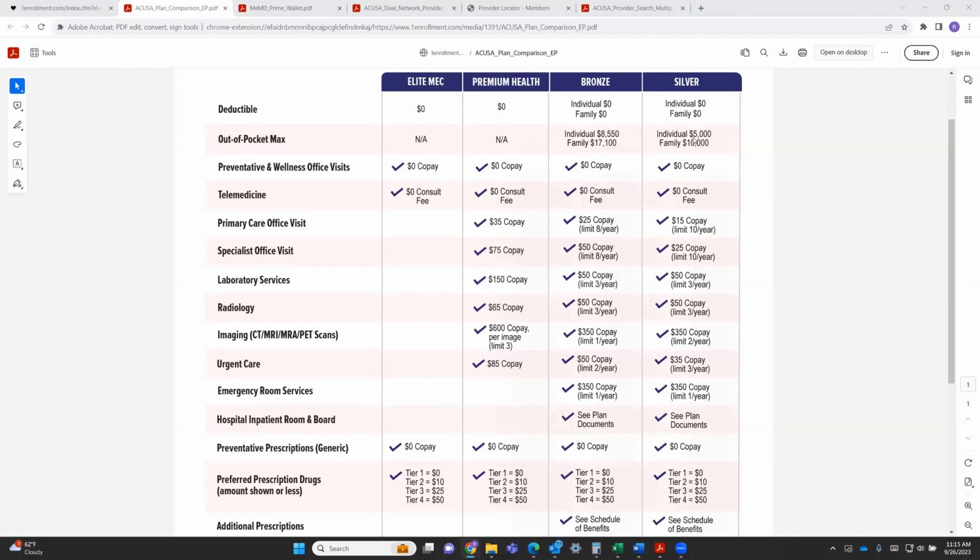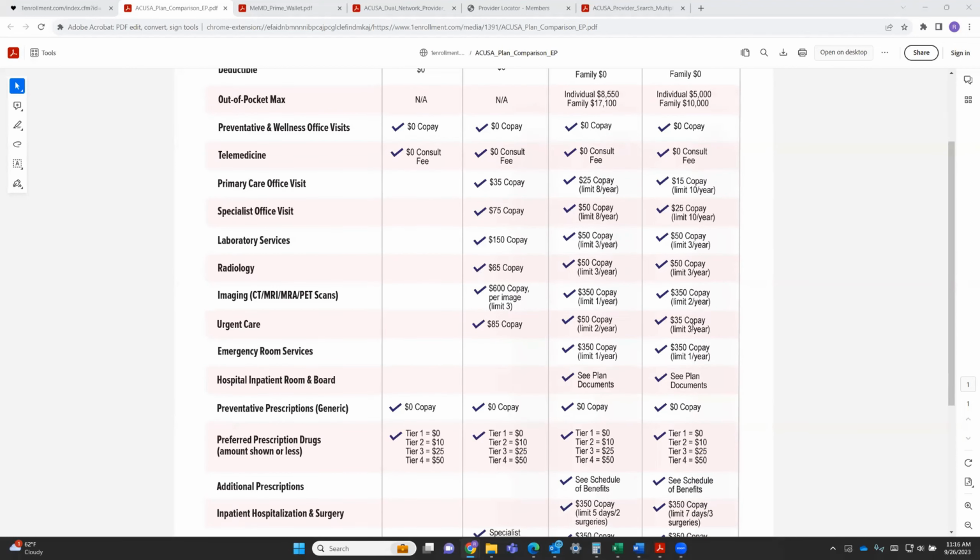So for outpatient services, we're looking at primary care, specialists, labs, x-rays, etc., where they will have to go in the network. When it comes to hospitalization or emergency room, there is not a network on these plans. They can go truly anywhere. These plans will pay no matter what network they're in, because there's no network for the hospital room and board or surgical piece. They have a copay of $350 for an ER visit. And then inpatient hospital room and board is going to have a copay as well.